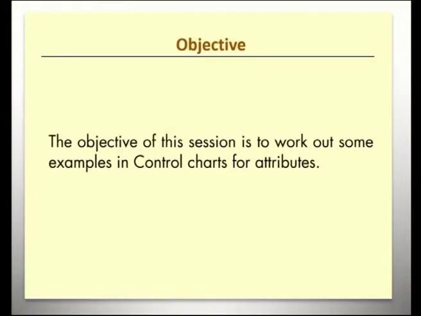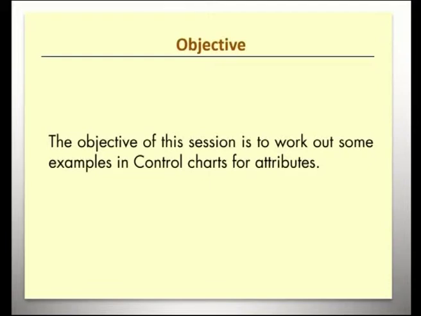Welcome to UGC lecture series. In the previous sessions, we talked about time series analysis, various types of index numbers, statistical quality control and control charts. As part of the study of control charts, there are 2 types of control charts called control charts for variables and control charts for attributes. In the previous session, we just talked about control charts for attributes: P chart, NP chart and C chart.